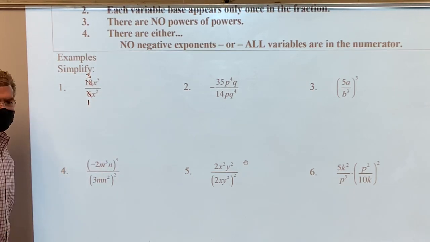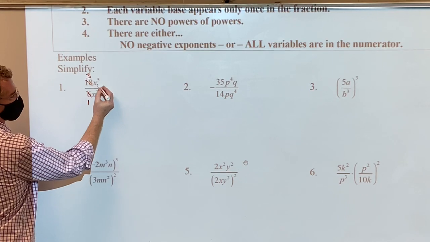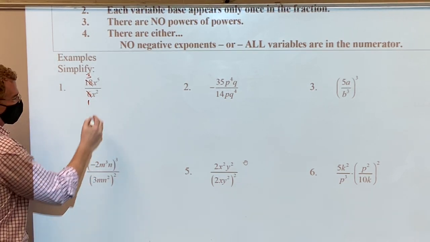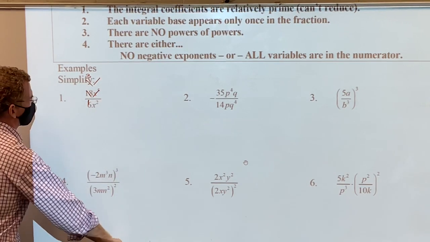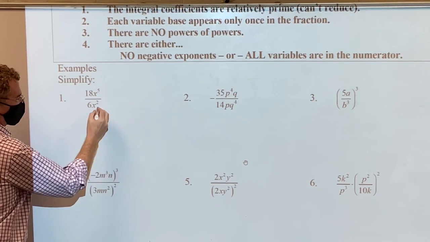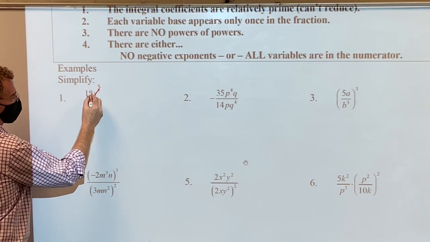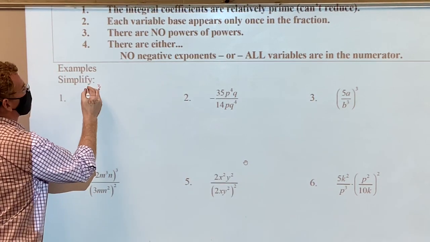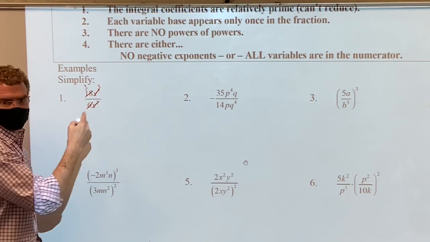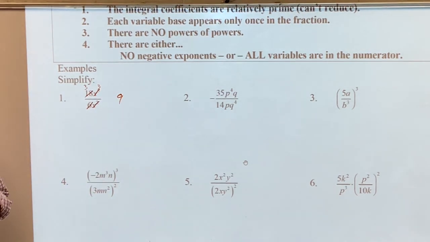And let me show you an error I see all the time. People go, oh, I can cancel 2 of those x's out. They cancel the 2 x's out, and then they just write a 3 up there. Especially on really long problems where there's a lot going on, they come back later and haven't really paid attention to what they've been doing. They go, oh, 3 times 3 is 9. I see that kind of mistake a lot.